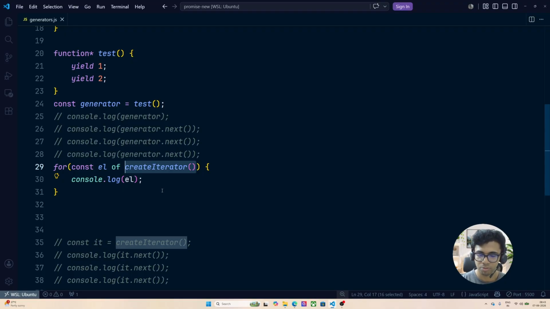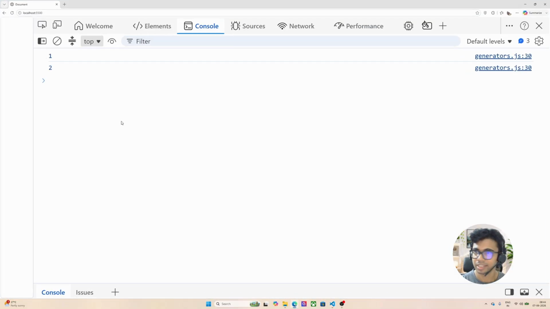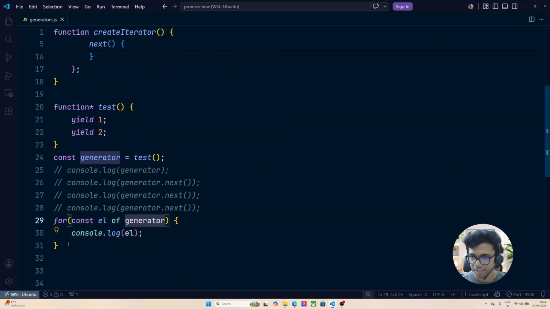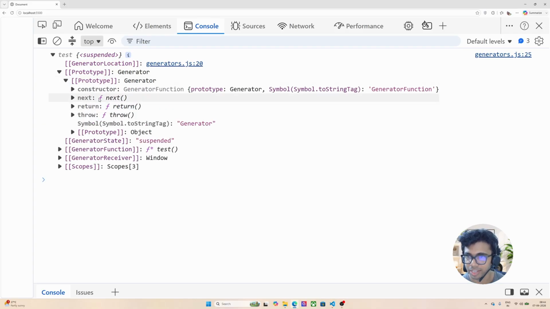valid iterator object. But when it comes to the generator object, it seems like it is both an iterator and at the same time an iterable. Okay, that is why it is working with the for of loop. Now let's see the generator object again. If you open this generator object and the prototype chain, you can see that we have a next method making this object an iterator.